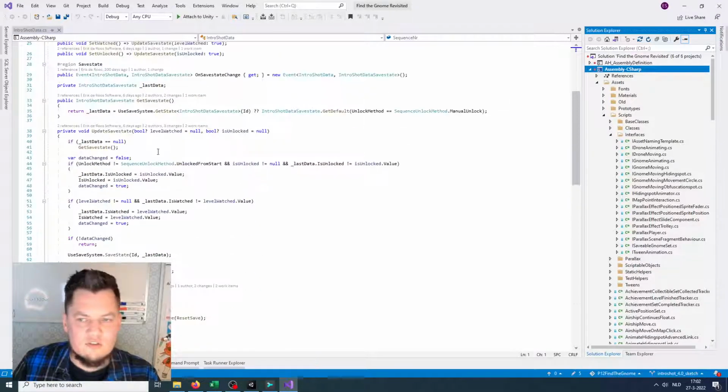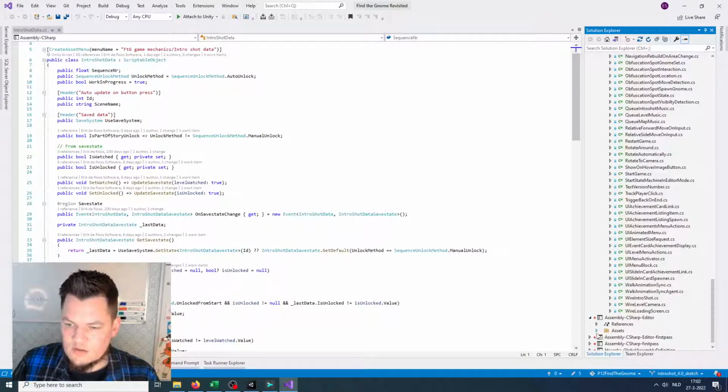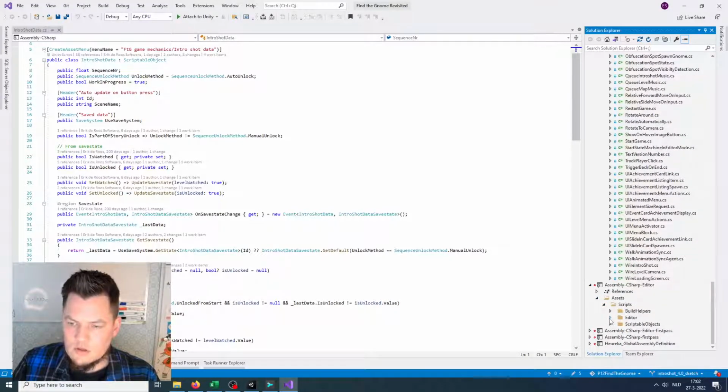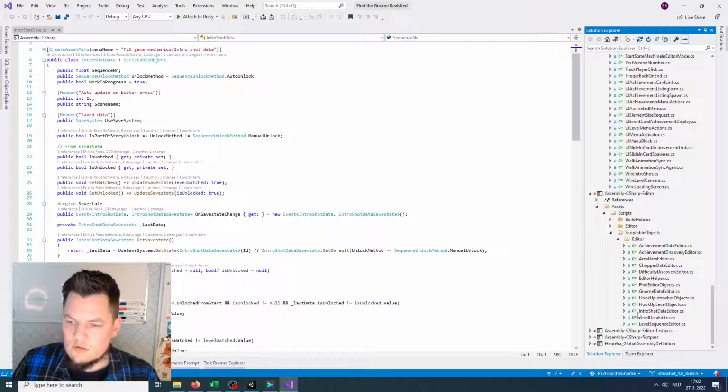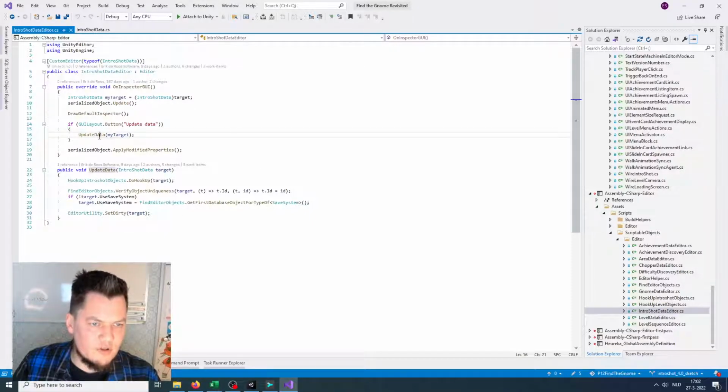This is the intro shot data, but the actual editor helper is here, this intro shot data editor. When I pressed update data, it did the hookup.